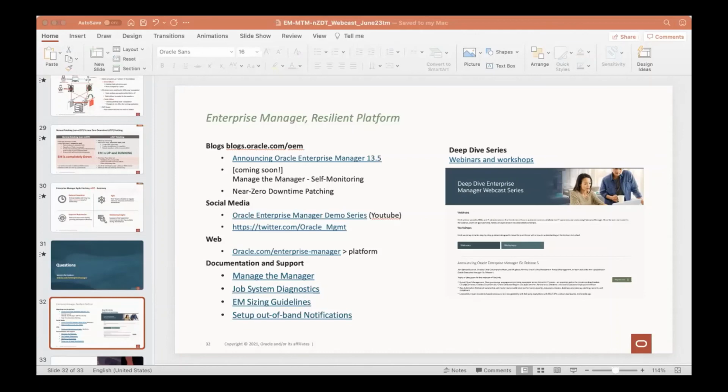Let's see. What else? Another question was, does NZDT require twice the storage space for OMS and GC Inst, and additional space for OMR? And are there any similar requirements in the software library? Good question. On the repository, we don't require additional space, but on the OMS side, because we are creating the clone home, it will be exactly the size of your Oracle home, because in 13.5 that footprint is reduced. If you look at the Oracle home size of the 13.5 binaries, it is not more than 20 GB. So that 20 GB is, again, we create the clone home, and the clone home can be dropped after the patching is completed.